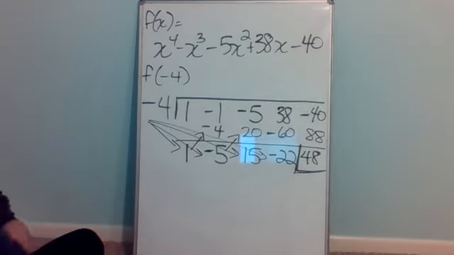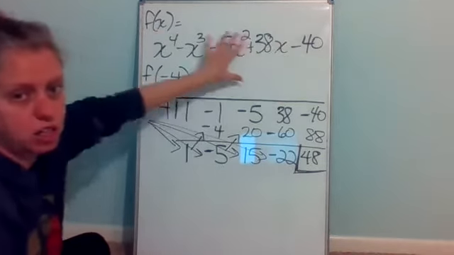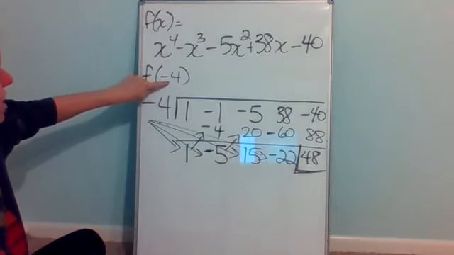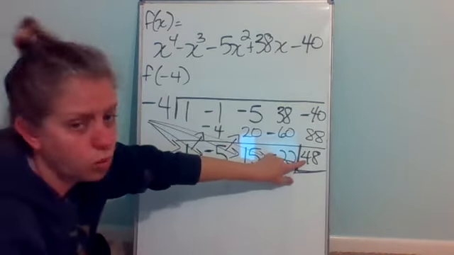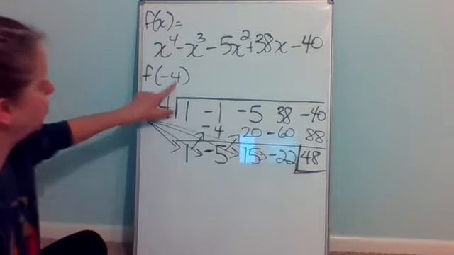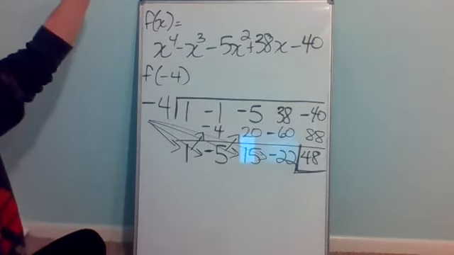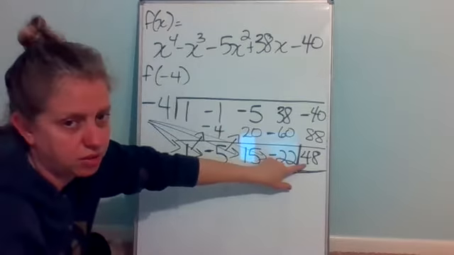So what you're actually doing here is finding a point on the graph of this. When x is -4, that's what's telling you what your y is going to end up being. So there would be a point left 4 and then up 48. That's what this is telling you.